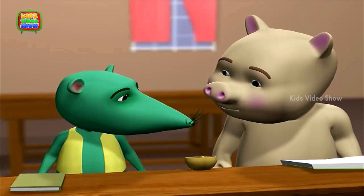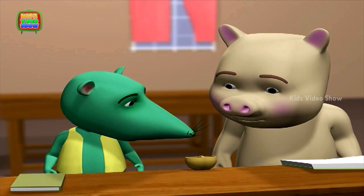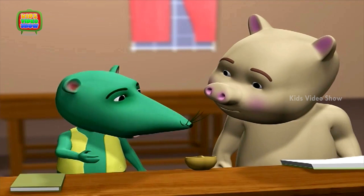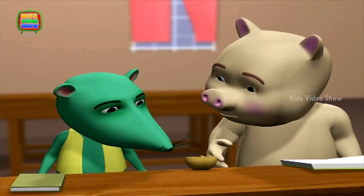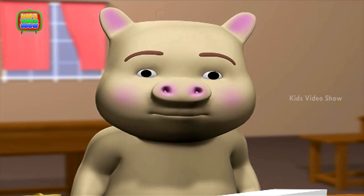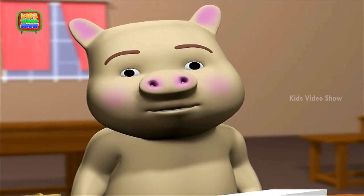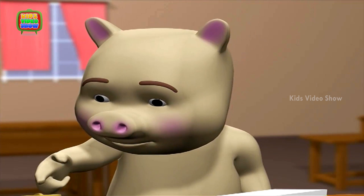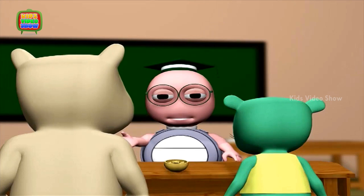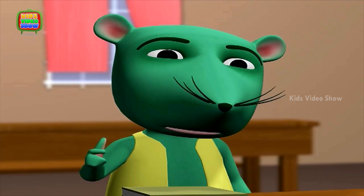Hey, look! I have apples for a snack today. Mmm, sounds yummy. But hey, they don't look yummy. They weren't brown when Mom packed lunch in the morning. Professor, please help. My apple slices have turned completely brown. Can I still eat them? Oh, yes, they are perfectly fine, Pig. But, sir, why are they so brown now?